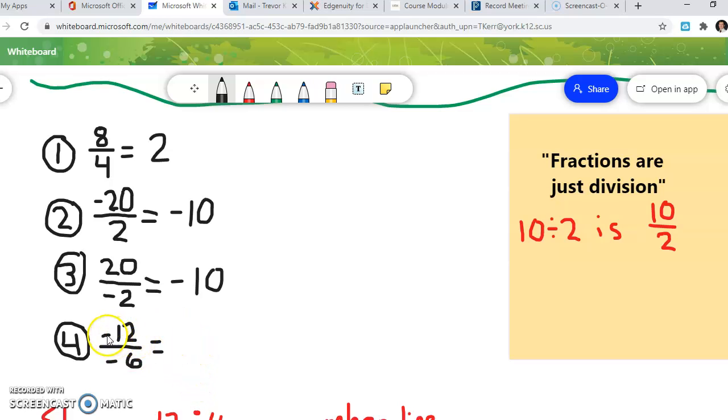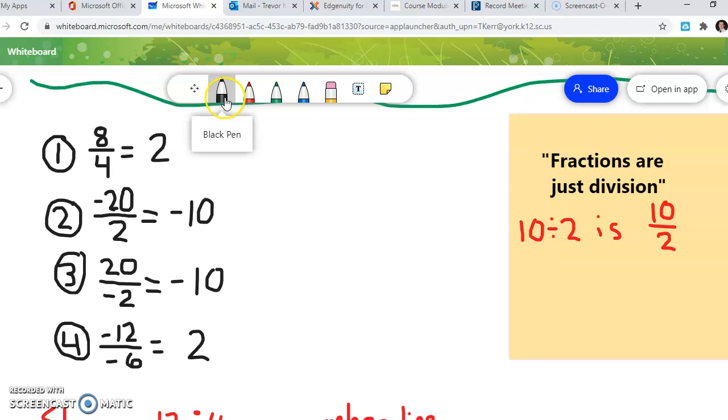Good. And then lastly, -12 divided by -6. -6 groups doesn't make much sense, but that just means you should do the opposite as far as the sign goes. So in this case, this is another case where the negatives will cancel. And so 12 divided by 6 is 2, I know. And then I'm thinking, well, they started negative, but then I need to do the opposite, so I should stay positive. So that is the correct answer there, +2.